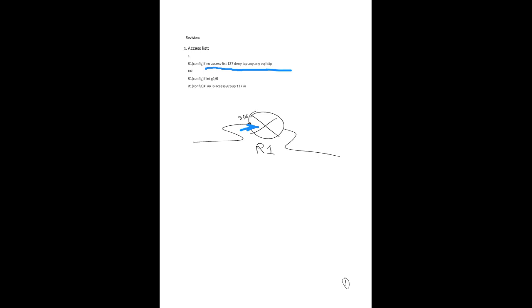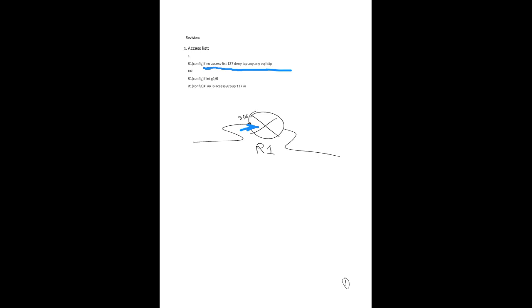If we want to disable it or remove it, we put the command no access list, and we do this for any access list command. So the command to remove it is no access list, and we give the number also.